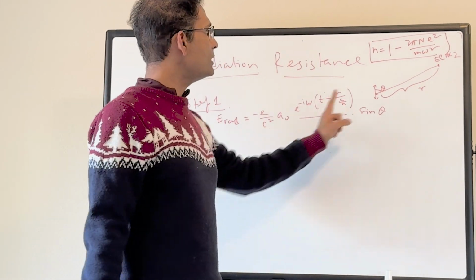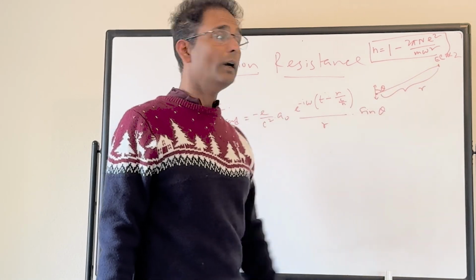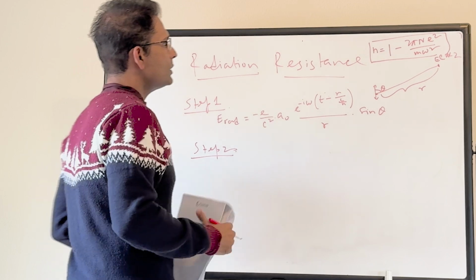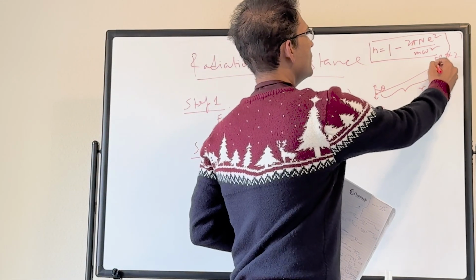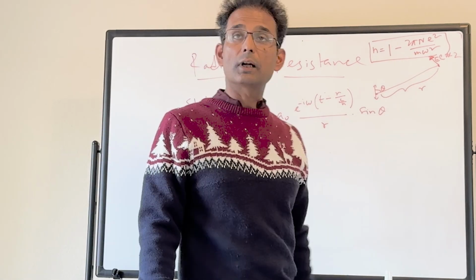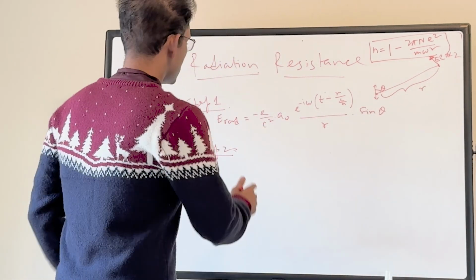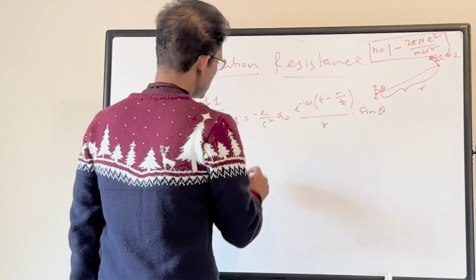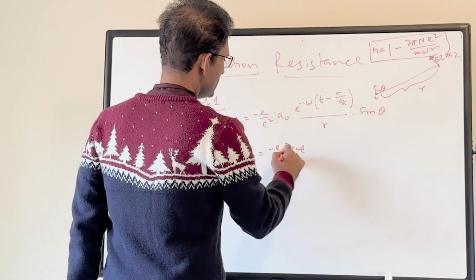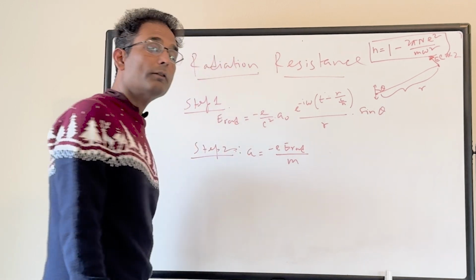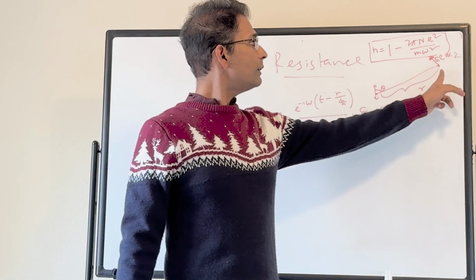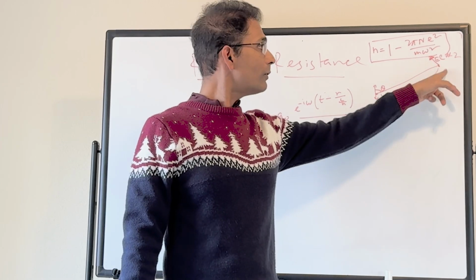So this is the E radiation, which goes from here to here. Now, what does a radiation field do? It jiggles the absorber electron. It makes it oscillate. And what is the acceleration of the second charge? It's going to be the force, which is minus e times E rad, divided by the mass of that electron. That's the acceleration, and because you have an accelerating charge, this one is going to radiate.